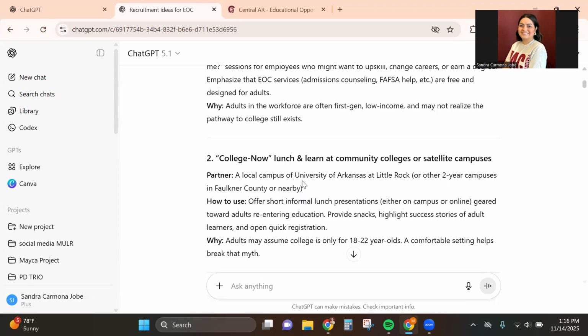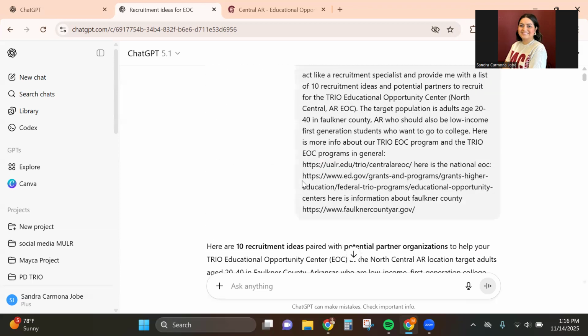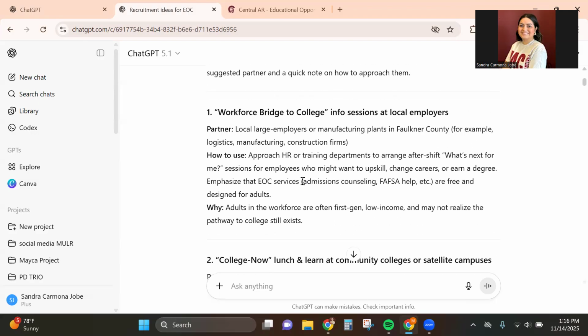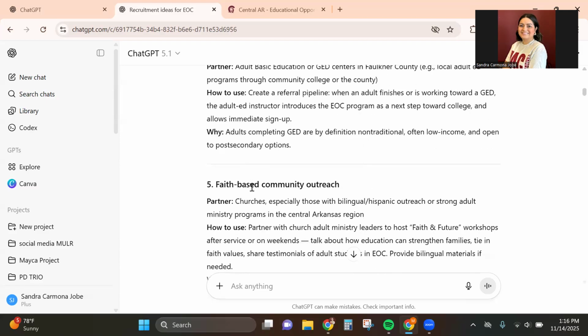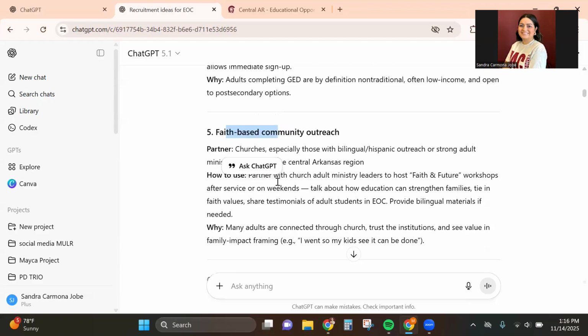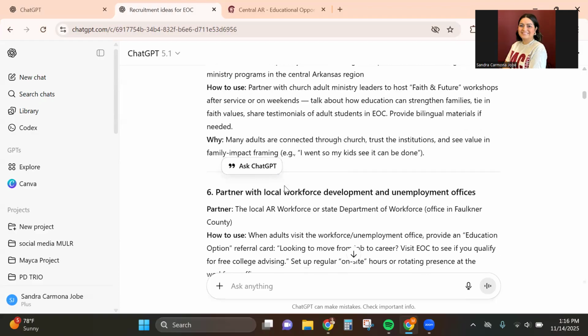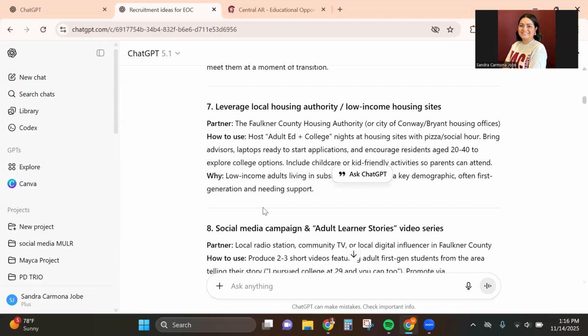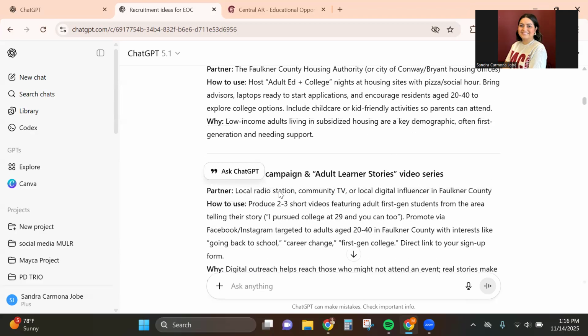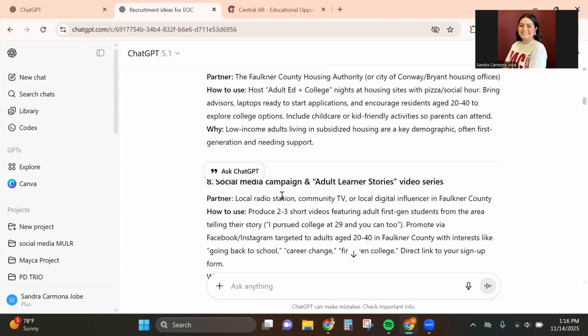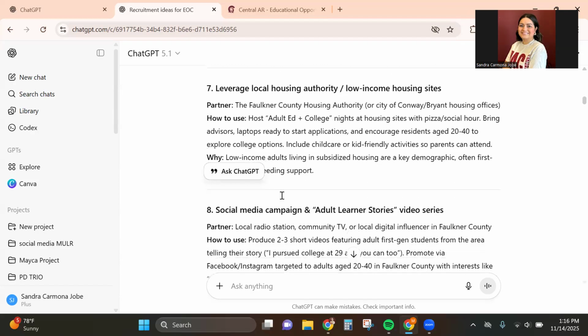For the purpose of this sample, I'm only going to focus on three of these efforts: the workforce, the faith-based, and the employers. So, working with the workforce, employers, and faith-based.